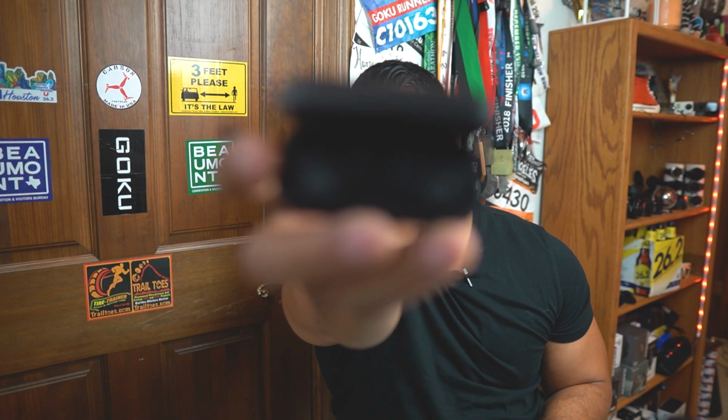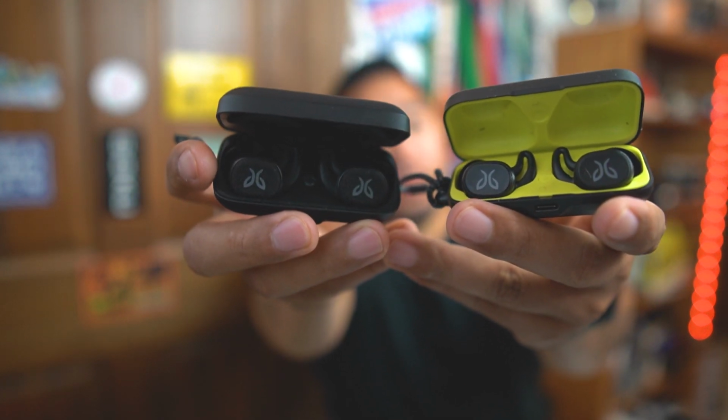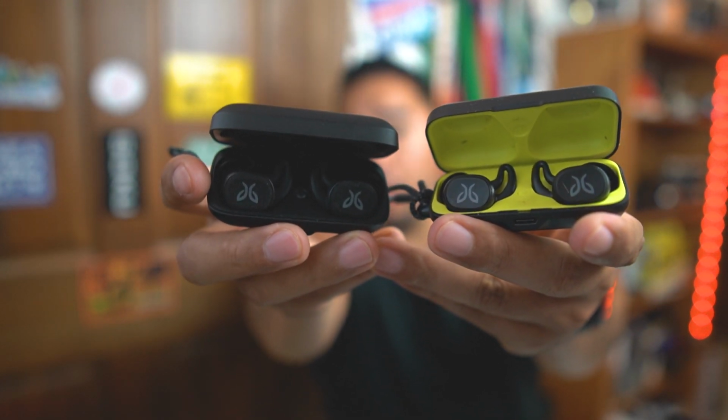What's going on, guys? Today we're taking a look at the Jaybird Vista 2s and comparing them to the Jaybird Vista 1s. Which one is better? Which one should you get? What's the difference? Is there a difference? We're gonna find out. Let's go.